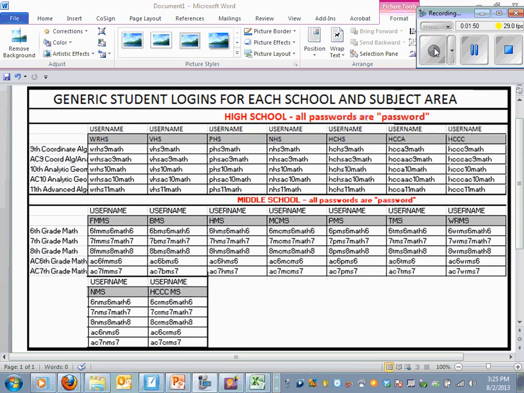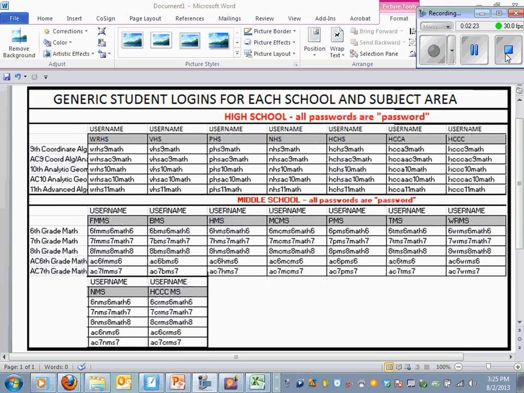Okay, these are the username and passwords that you will use if you're not trying to use the classroom management side of the online component of the Holt textbooks. So this is just where they would go. Parents can go there. To be honest, since this will probably be on your websites, pretty much anybody could go there. They just can't take any of the tests and do that kind of thing online where you can track who took what. Okay, because everybody who signs in is going to be using the same password for that.